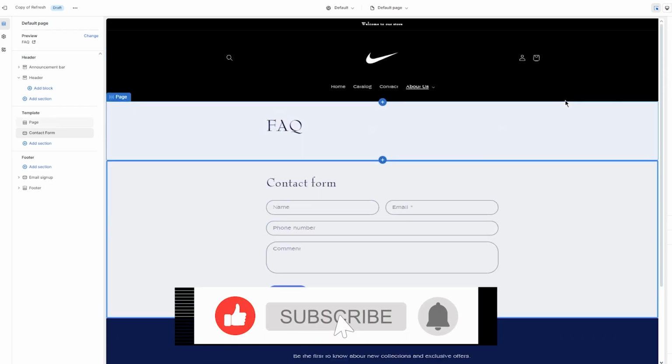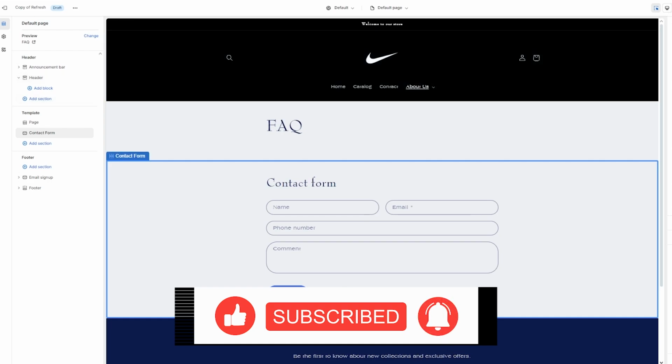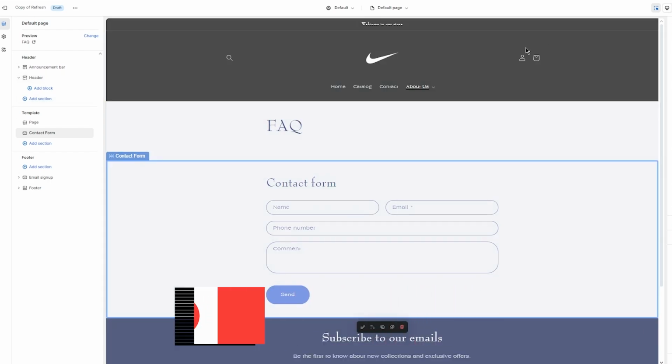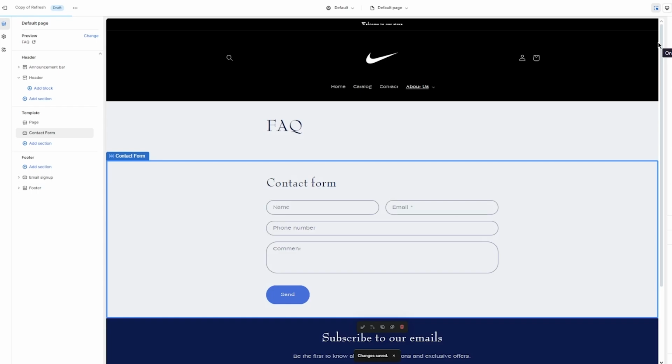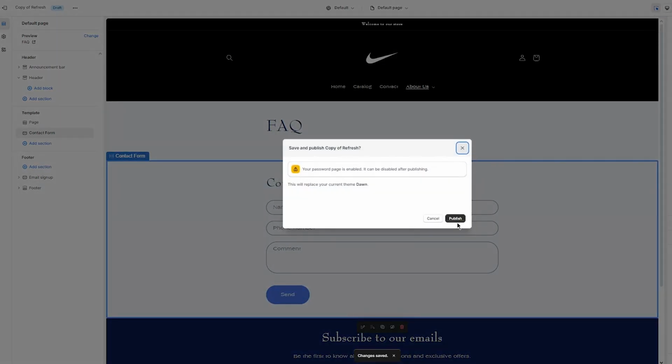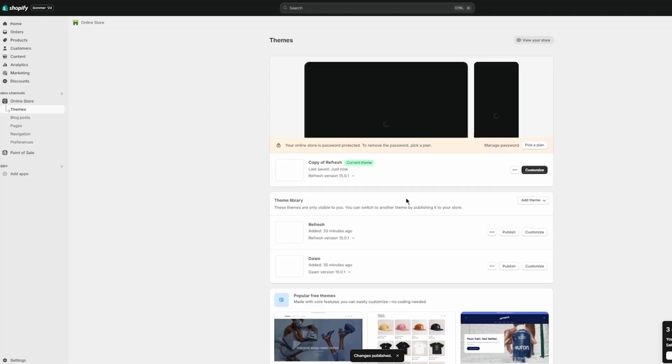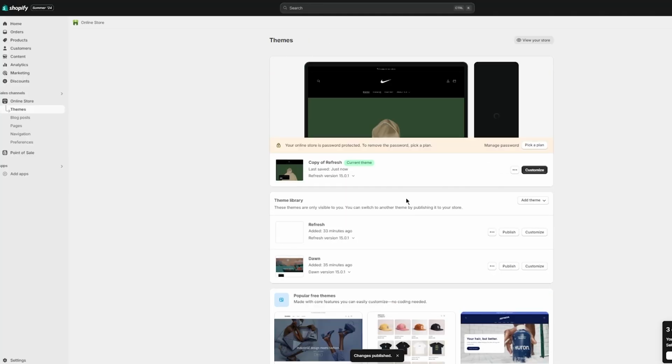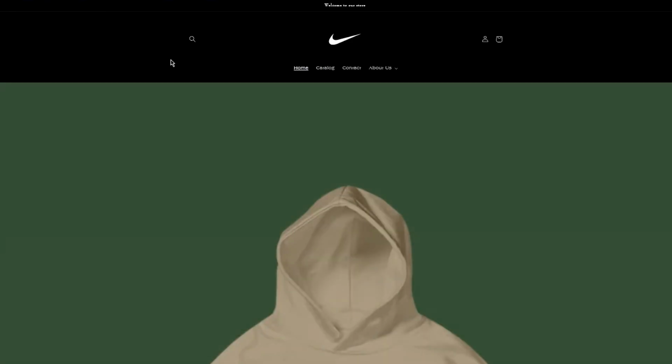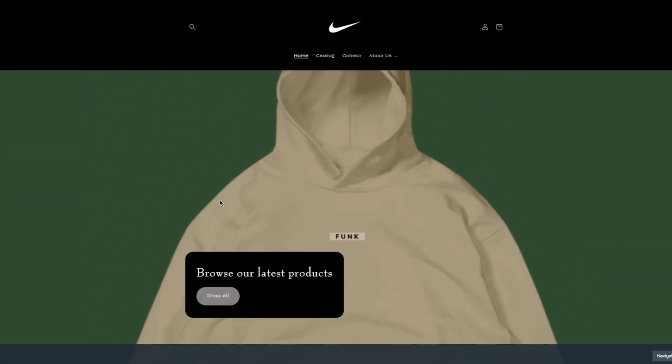Now, once you've chosen all these things and set out all these things for yourself, you can go ahead and click on save. Okay, and once you think your store is good to go, simply go ahead and click on publish. So once you click on publish, that basically goes ahead and makes this store your live store. Okay, so now that we've published it, you can actually go ahead and view it as your online store. So if you click on view your online store, we're going to wait for this to load up, and here we go. So here's our page. Pretty cool and pretty incredible, right?